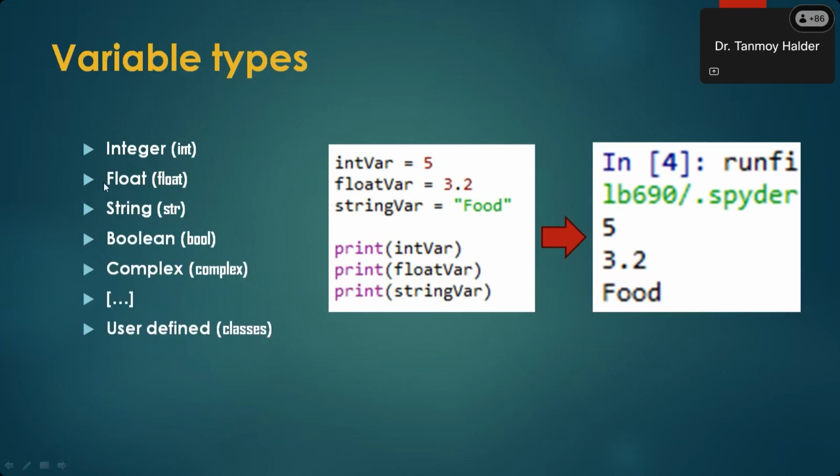Variable types. I've just mentioned the most important variable types used in Python. Integer, float. There are some examples. Integer variable 5. Float variable 3.2. String variable put. As I told you, no need to mention what type of variable I'm using. It will be automatically converted to the particular type. For integer, the variable will be converted into integer. For float, it will be automatically converted into float. And for string, by default, every input is treated as a string. While taking input, I'll show it.